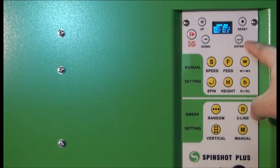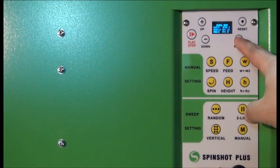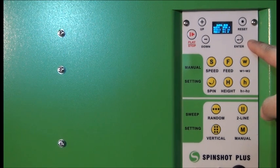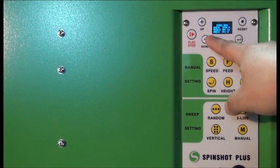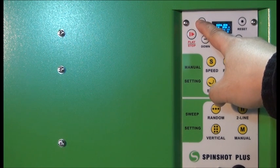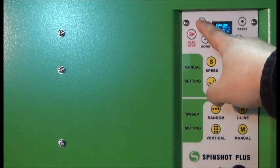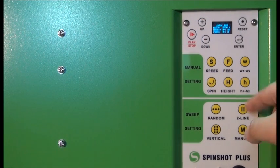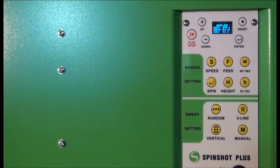After the height has been changed, you have to press the enter key here, which then the machine takes effect. These plus and minus keys, you can either hold the key where it will keep increasing, or you can press it individually to move it 1 unit at a time.